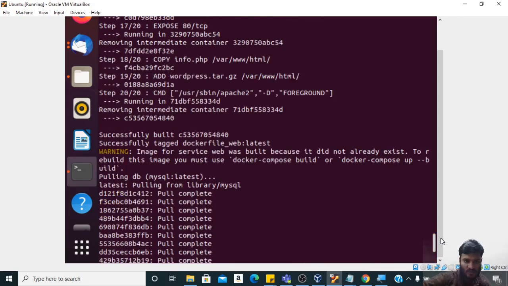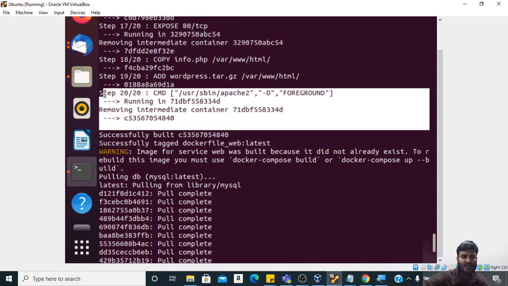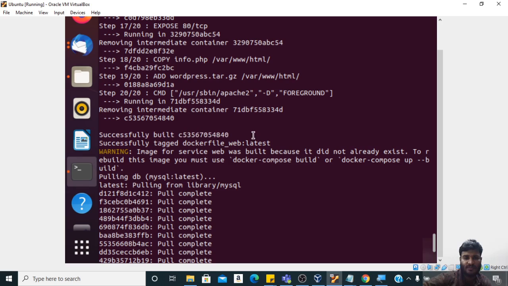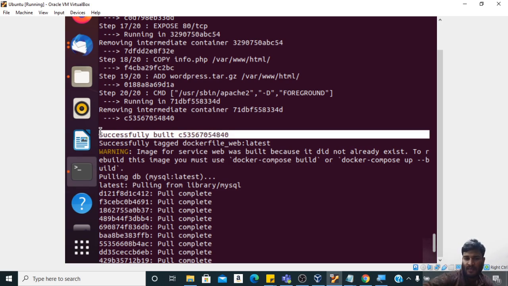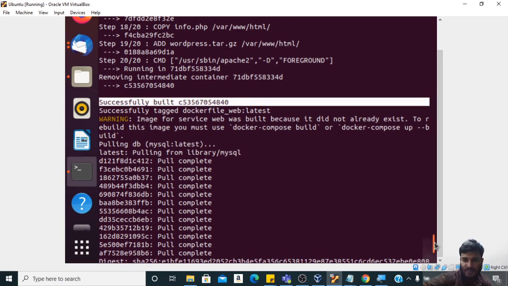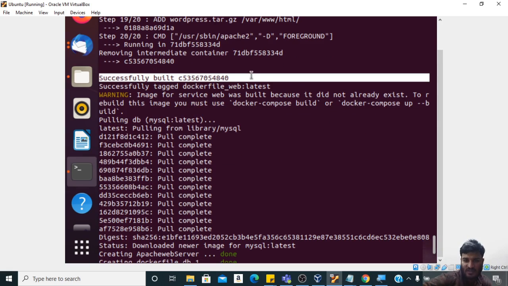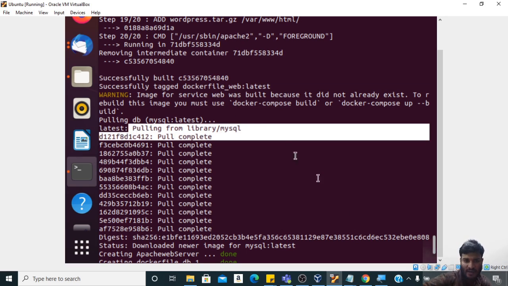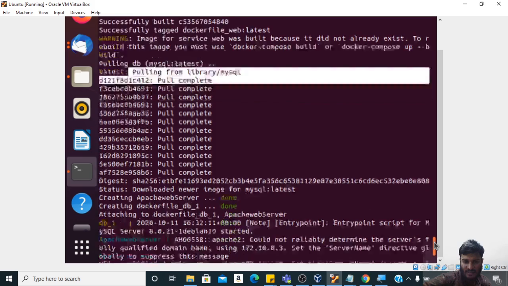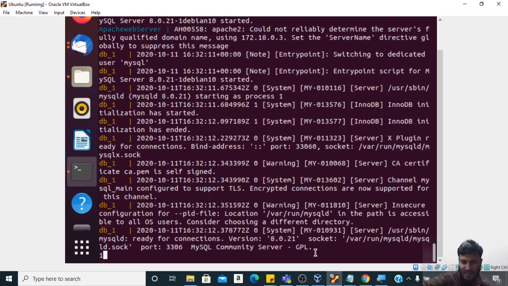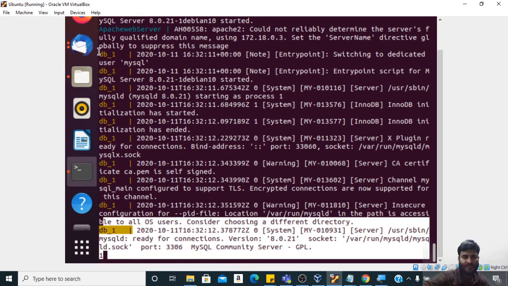This is where the first image has been created, and this has been put as the container. Now we go up to the second image, which is MySQL, and this started happening here, and then done. At the end, MySQL is also working.